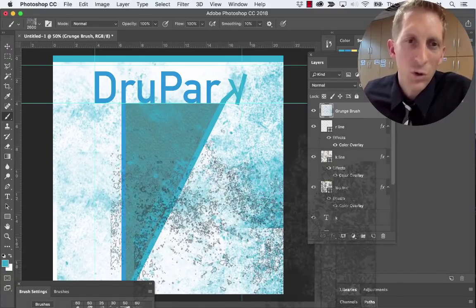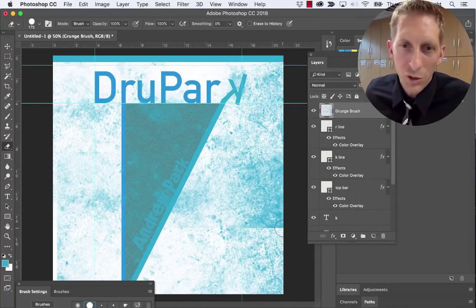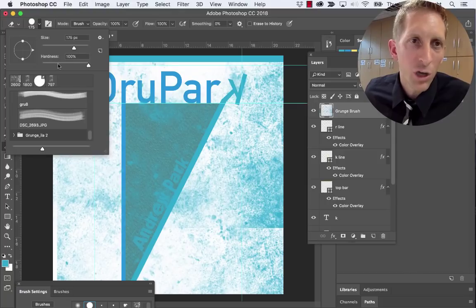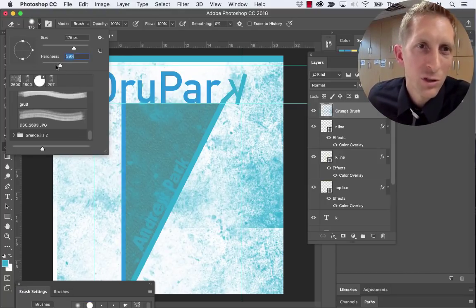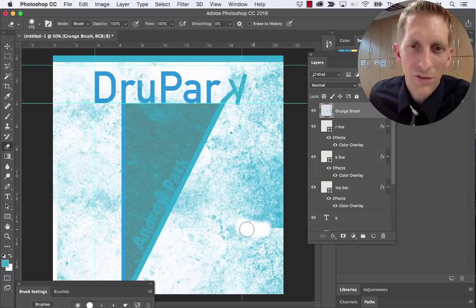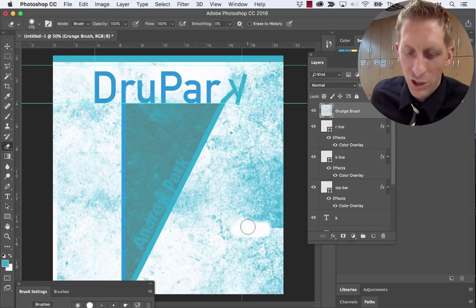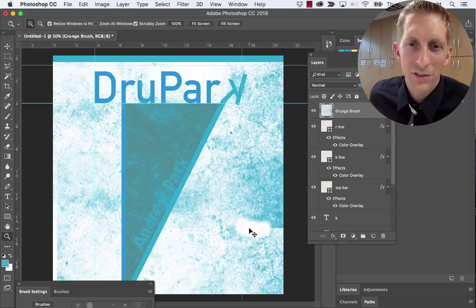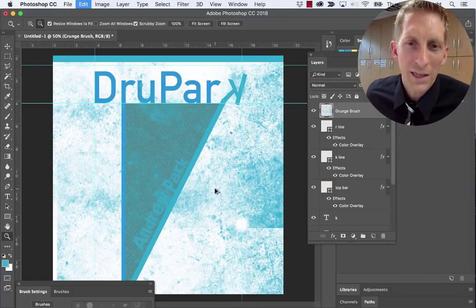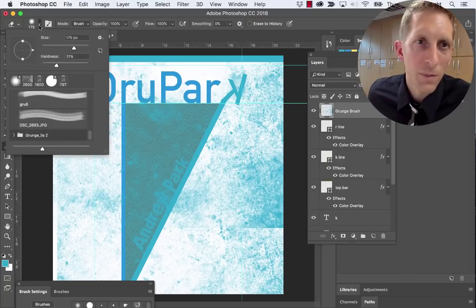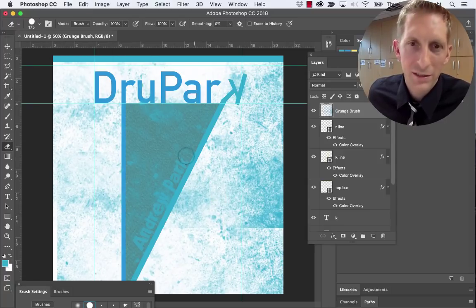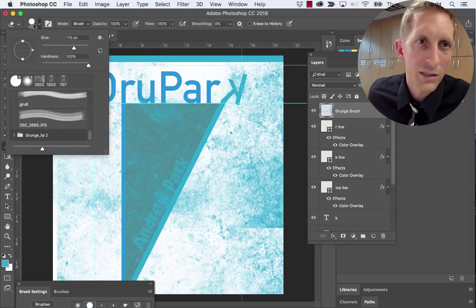Now if you see this line right here, you can erase, and then with your brush you can soften it, so it's not hard. See when I soften it, it erases all of it, but notice it's soft. Now if I don't want that to happen, I can go in here, E for eraser tool, and if it's hard, notice that it's a hard erase. So instead I want to do a soft erase.